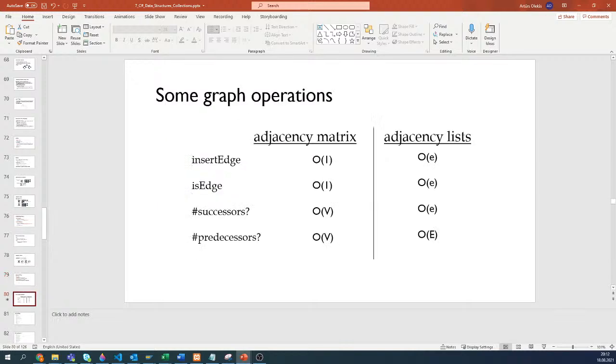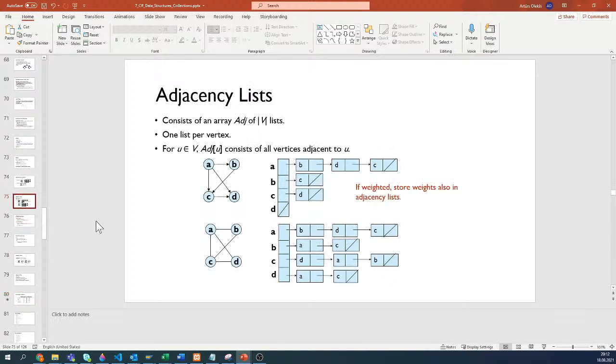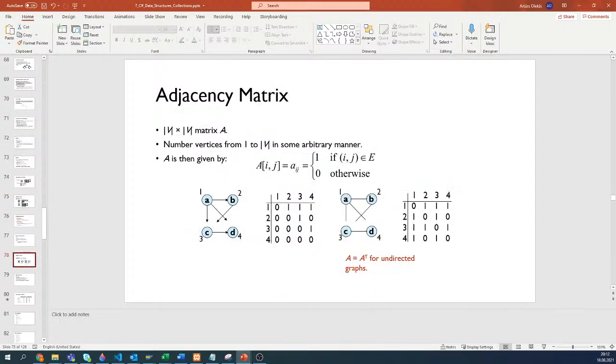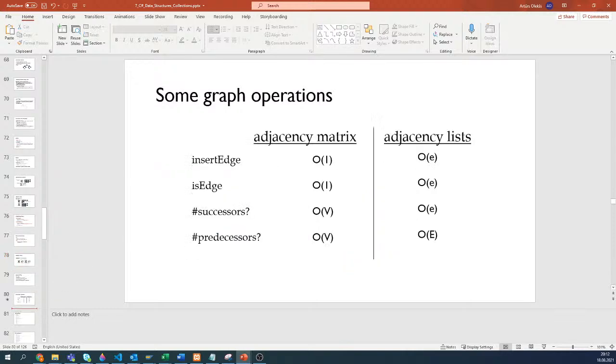Yeah, and here we can see the difference. To insert an edge in the adjacency matrix will simply take one step, since we just need to change the value in the table, which means we add the edge there.